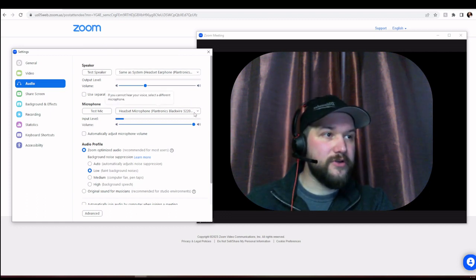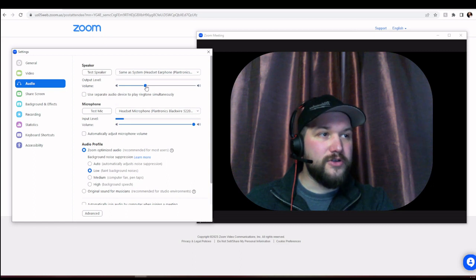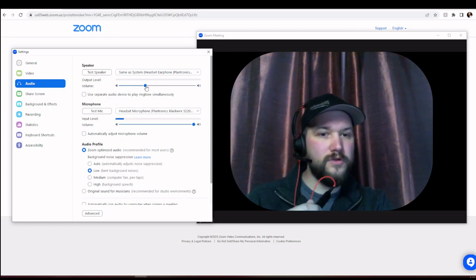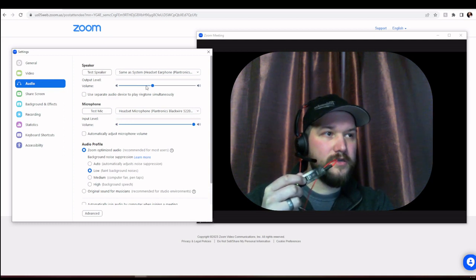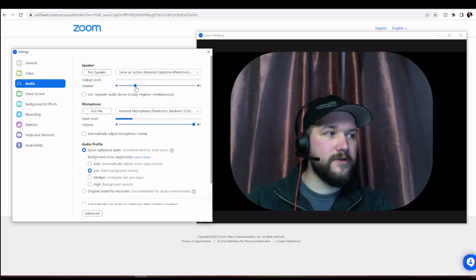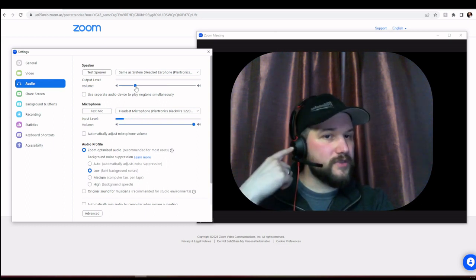Set your speaker and your microphone to the headset, and you can change the volume. This will change with your audio settings. So as I'm turning up the volume on my computer, that's going to turn up there as well. Or you can just manually work it here. I've got a nice little volume dial here, as well as right on my laptop, no big deal. But that's what you're going to hear.